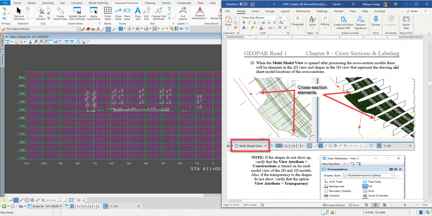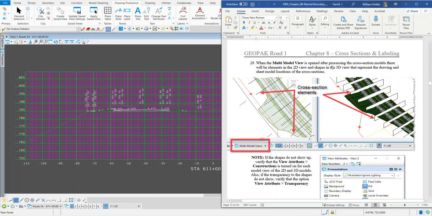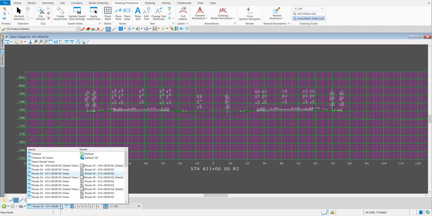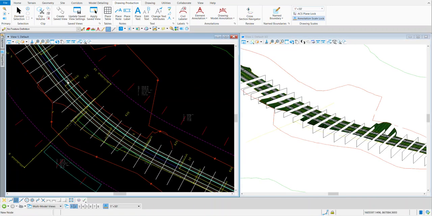Okay, so what it's saying here is we can go back to that multi-model view and look at what we have in there. We have some pattern lines, and then we have our shapes out there. Let's come down here and go to multi-model view. When I bring it up, you can see that again we have our pattern lines on the left.